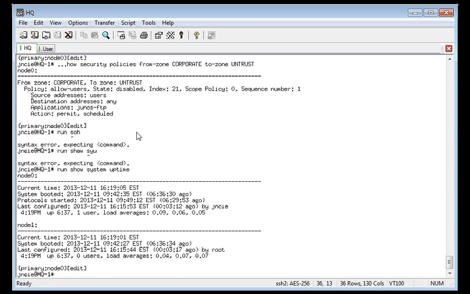And so I'm in the Pacific time zone. I'm thinking Pacific time frame for when I want a policy open, and the device is set for Eastern time zone. So when you're creating your schedulers for a device, make sure that what you're thinking and what the device is set for match up, or else policies may not be active during the time that you want them to. So let's go ahead and fix that.